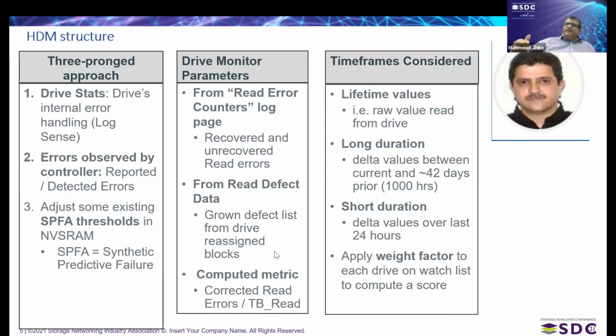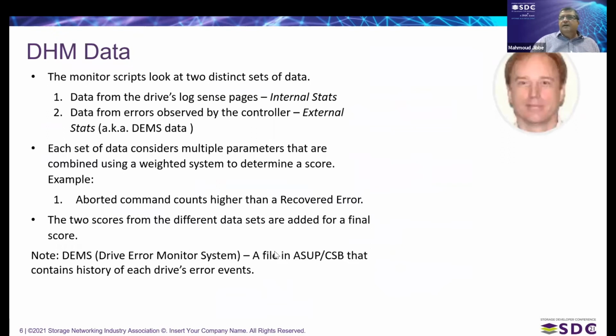And for each of these intervals, and for each one of these errors, we specified a weight factor. The weight factor is based on the examination and monitoring of drives that we've been doing since 2019, monitoring almost over 5,000 drives. So these are the three pillars of the thing. And now I'm going to pass it to Mr. Benford to talk about drive health monitor data.